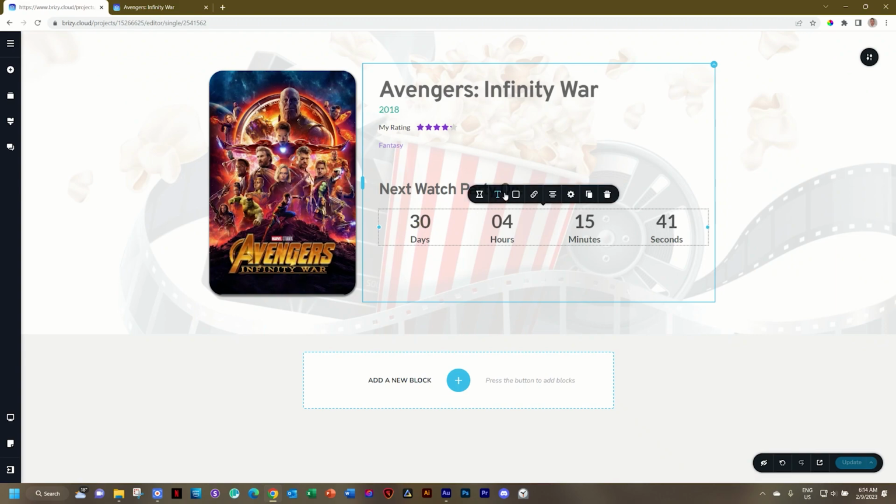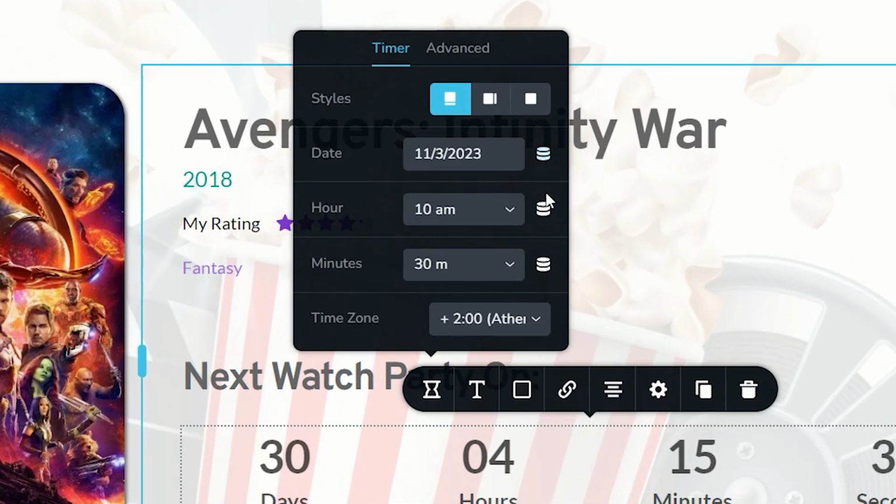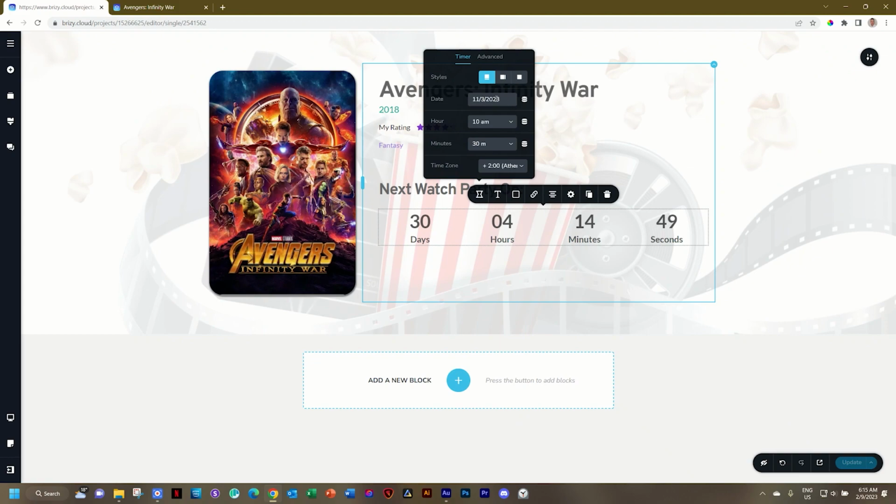Click on the countdown element and you will see that we have 3 dynamic options here on the far left. The first one is a date and then hour and then minutes. For the date, you create a text field and you add it exactly the way you would add the date here. For hour and minutes, you create a number field and then the numbers will determine your hour and your minutes. We'll just work with the date here. This is day first, then month, and then year. So ascending, right? From day to month to year. Right, let's go and do this.